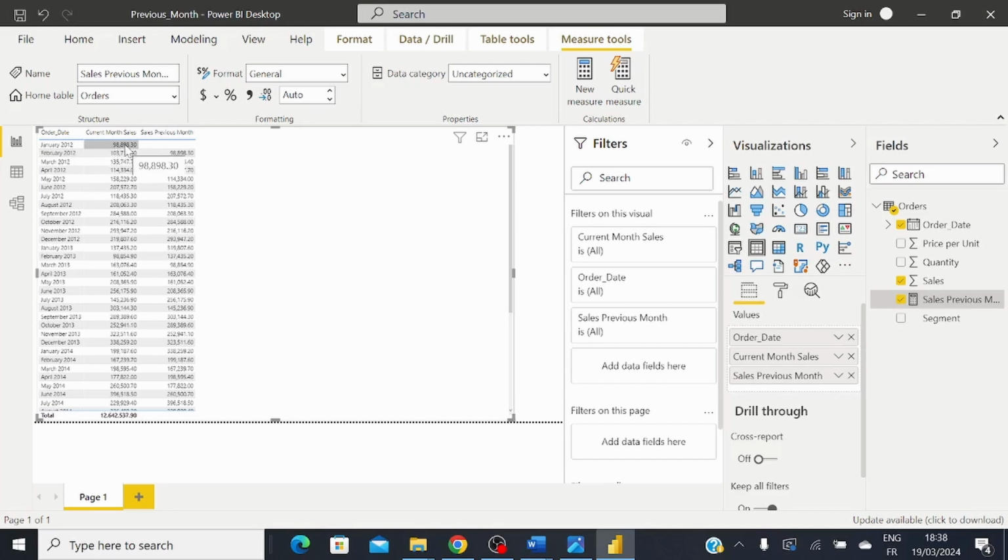So you can see 90,000, which was for January 2012. We will see the same value over here. If you compare it like this and the diagonal value, you'll see that that DAX function has returned us the value for the previous month.